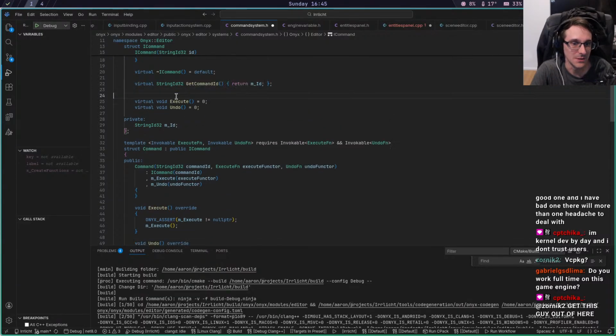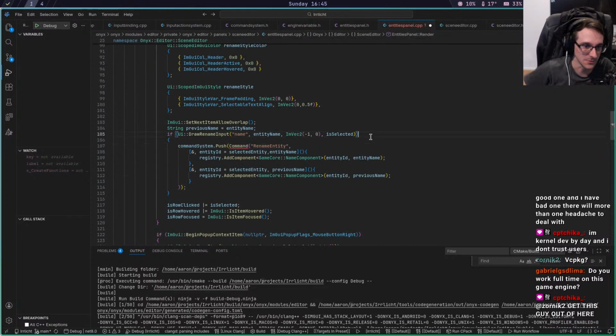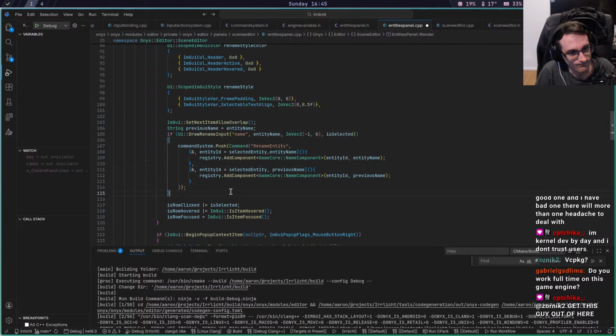That would be a lot more logic that we would need to do. I guess I would need to add more context to those actions then.